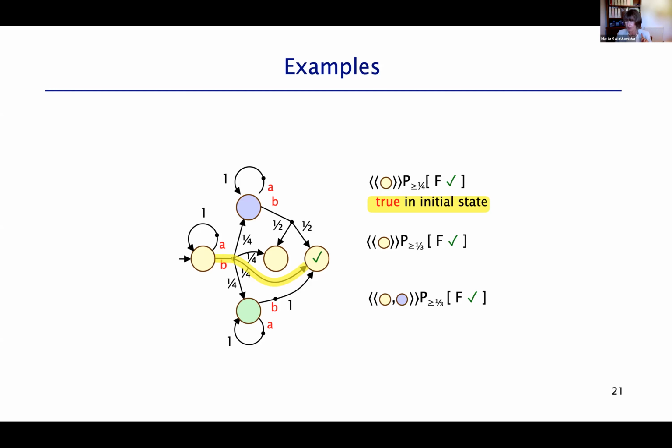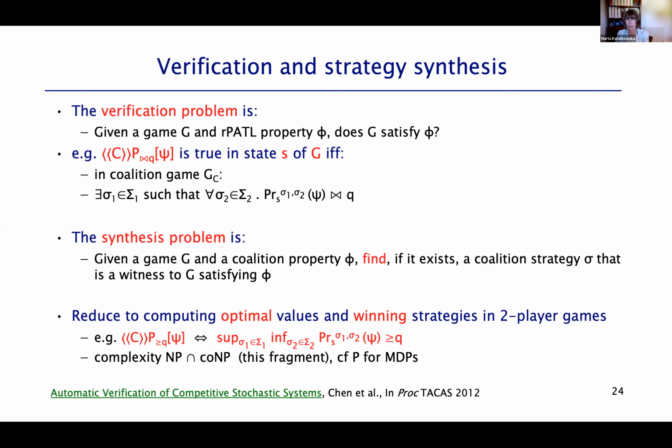But the yellow player does not have a strategy that will win with probability 1/3, and that is because the blue and the yellow player can play adversarially and can prevent him from getting to the jackpot. But if the yellow player plays in a coalition with the blue player, or also similarly with the green player, then they can both win the jackpot, and of course then they would have to share the proceeds. So that's the idea of the game.